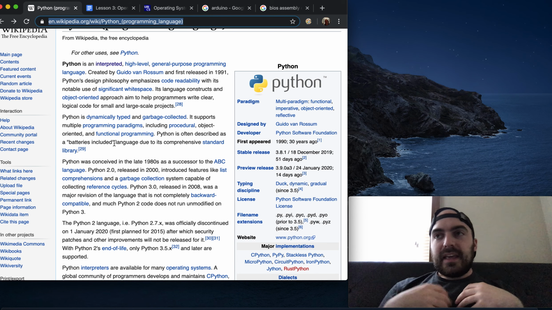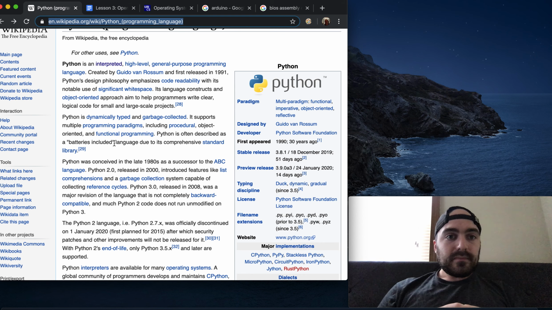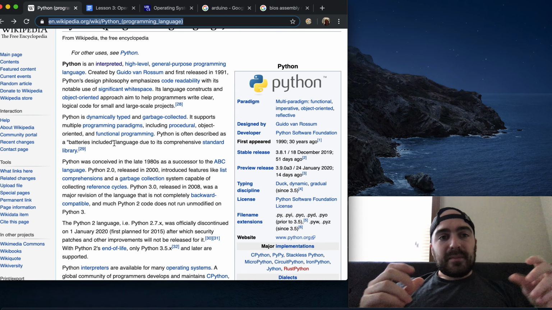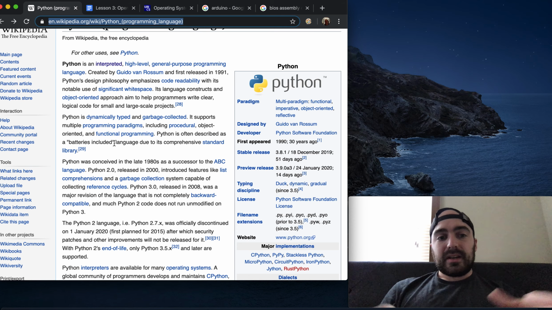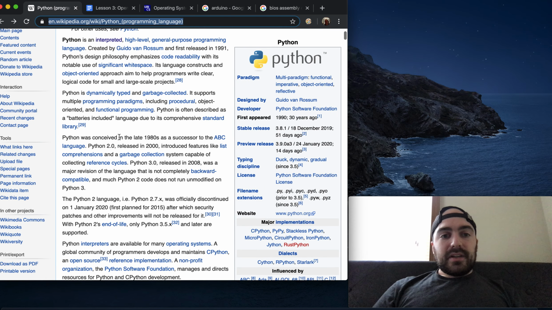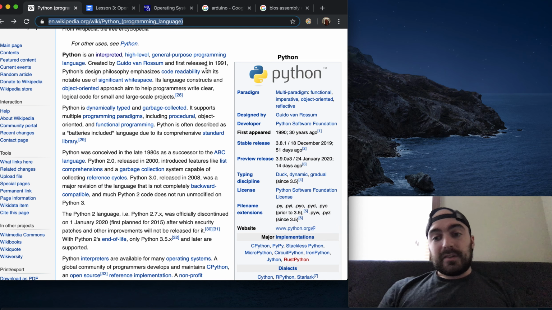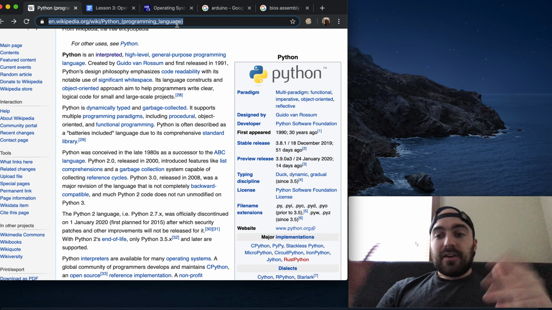Also, like I said, the Yandex tutorial that I was invited to is also in Python, so that's what we're going to use. So if you're interested in specifics about what makes Python different from other languages, you can read this Wikipedia page on it. I'm not going to go through it right now, but as you can see, it's been around since the 80s. It was conceived then, and in 91 it was first released, and since then it's been going. So that's like 30, 40 years it's been around. So it's a pretty well developed language, and people continue to add on to it.